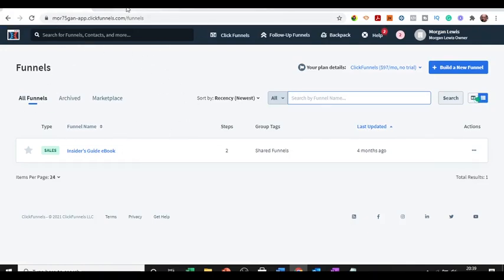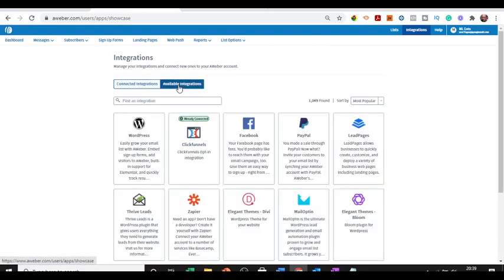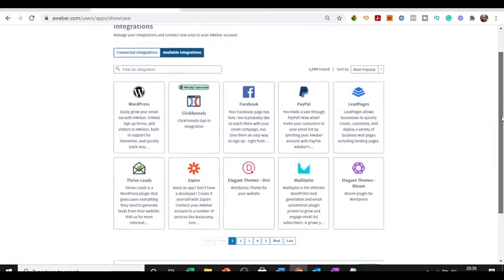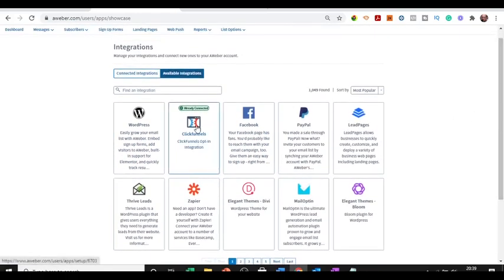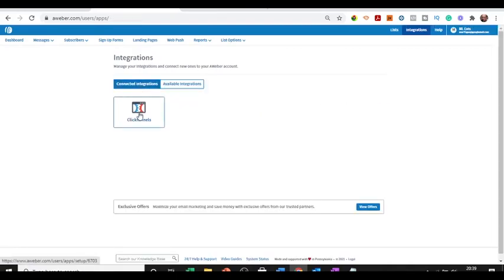Okay, so back to Aweber. I'm already integrated with Clickfunnels, but depending on when or where you're watching this, you should see available integrations. You want to click on the ones you want to integrate. There's loads. Obviously we're doing Clickfunnels, so click on Clickfunnels. Now, I'm not going to disconnect mine.